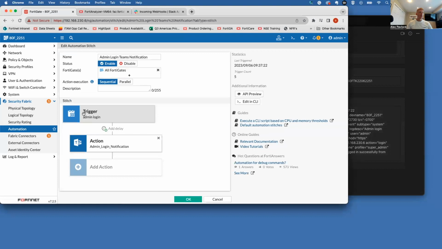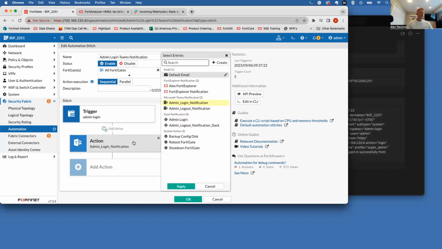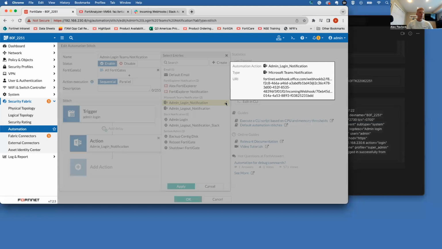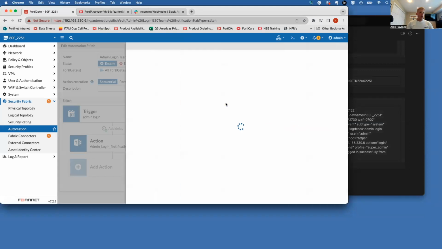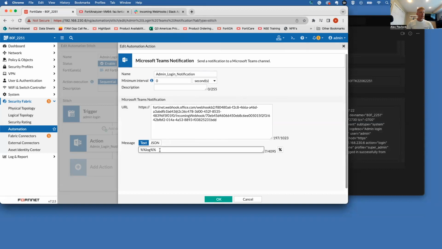As an example, I'll come back into my automation stitch here, and I'm going to edit this again. And I'm going to edit what this text looks like. So I'm going to say, I want my message to say what user logged in and what device did they actually log into.